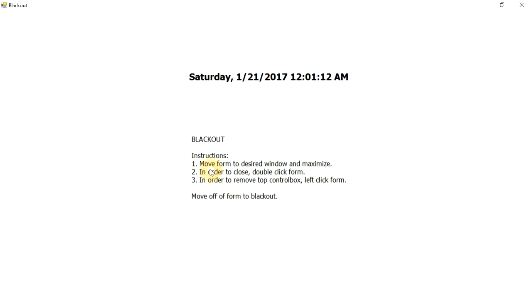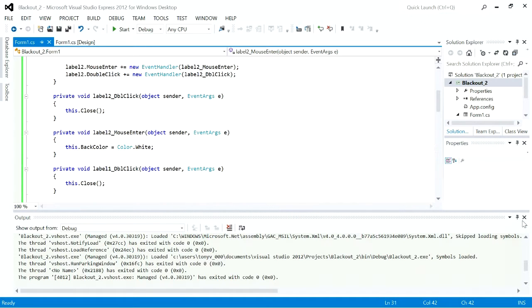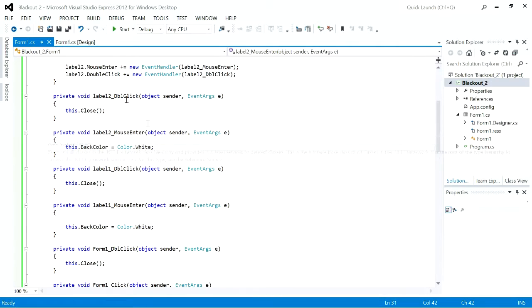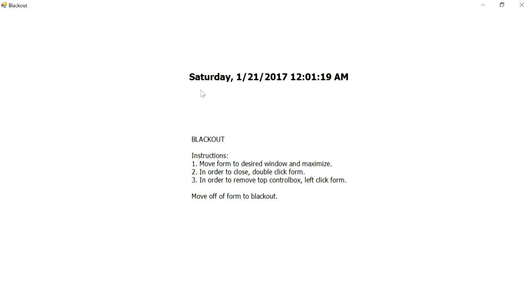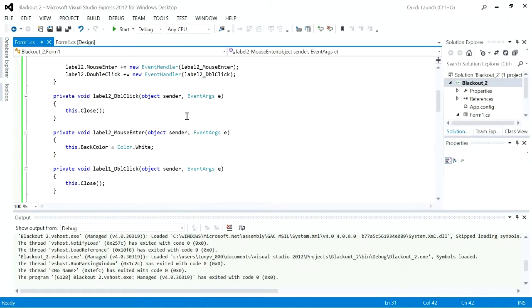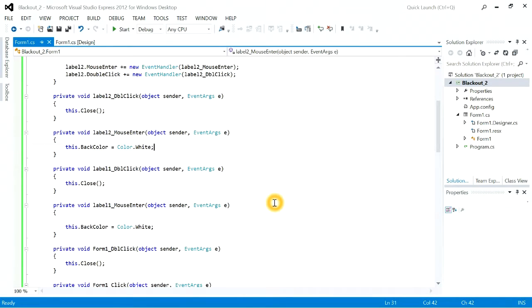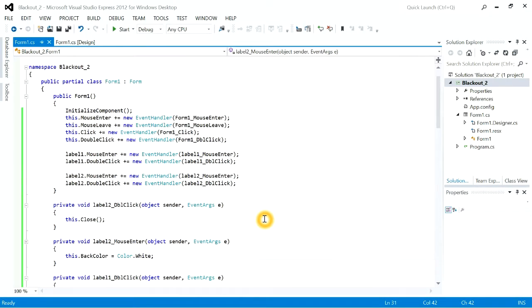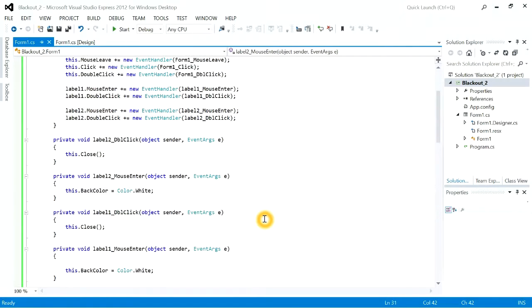Even in the label area it will stop. Label 1, same thing. Okay, well, I left you some homework. If you can figure out the logic for the click in the labels, you're a step ahead.